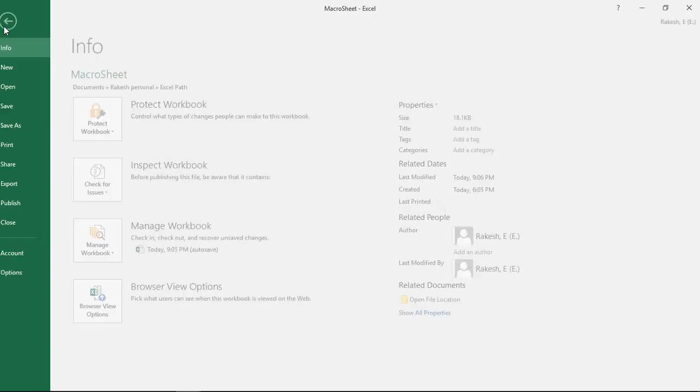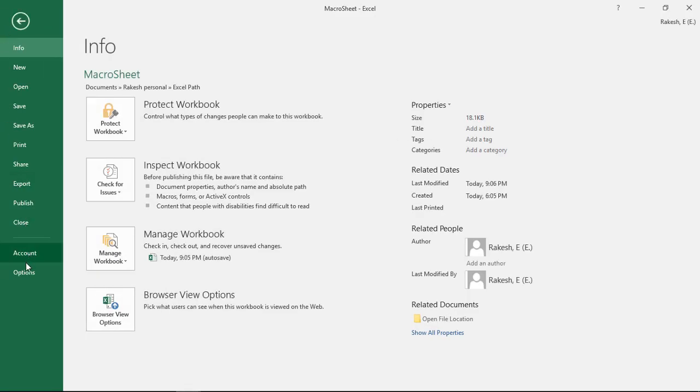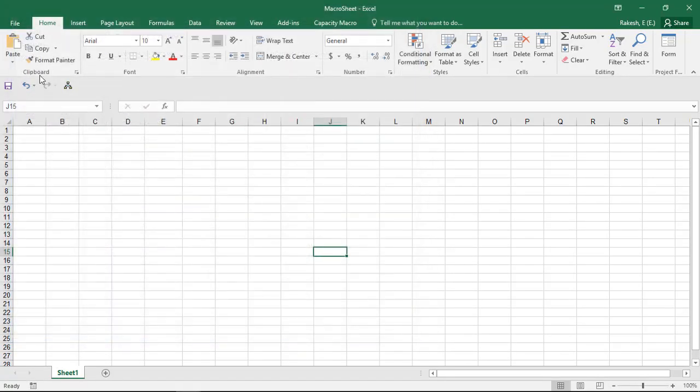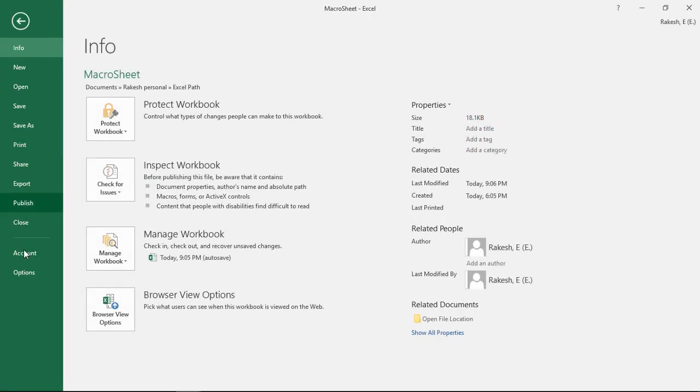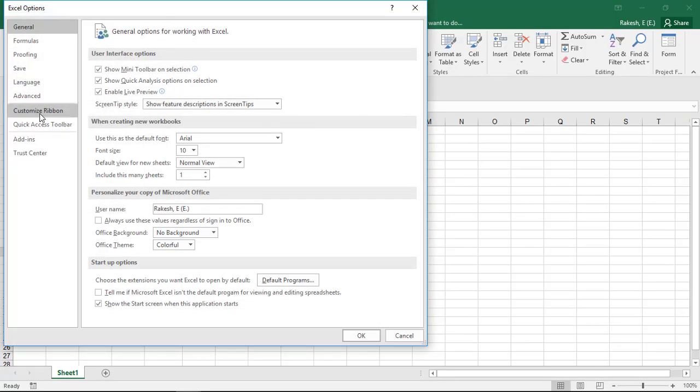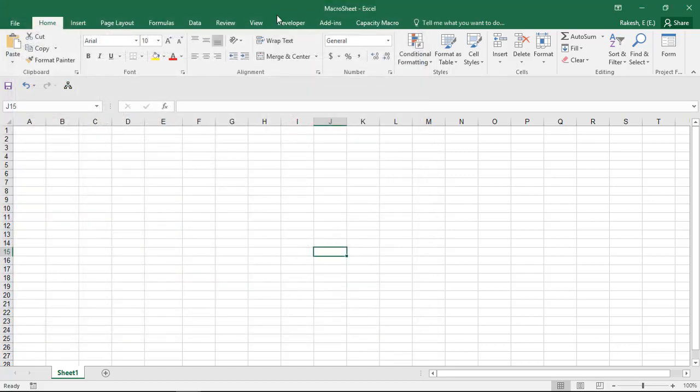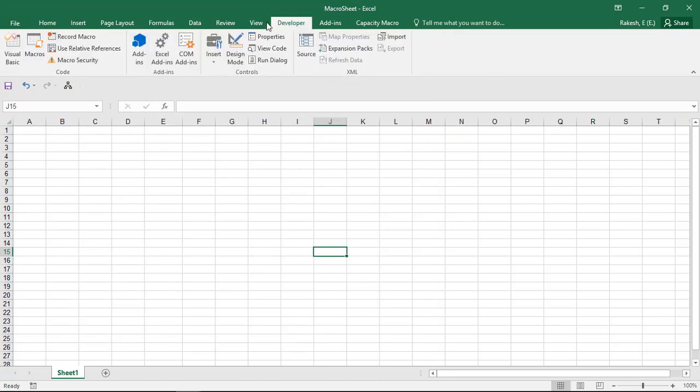Now I'm going to get the Developer tab in my Excel. For that, I go to File, Options, Customize Ribbon, and Developer. Now I get my Developer tab in my Excel workbook.